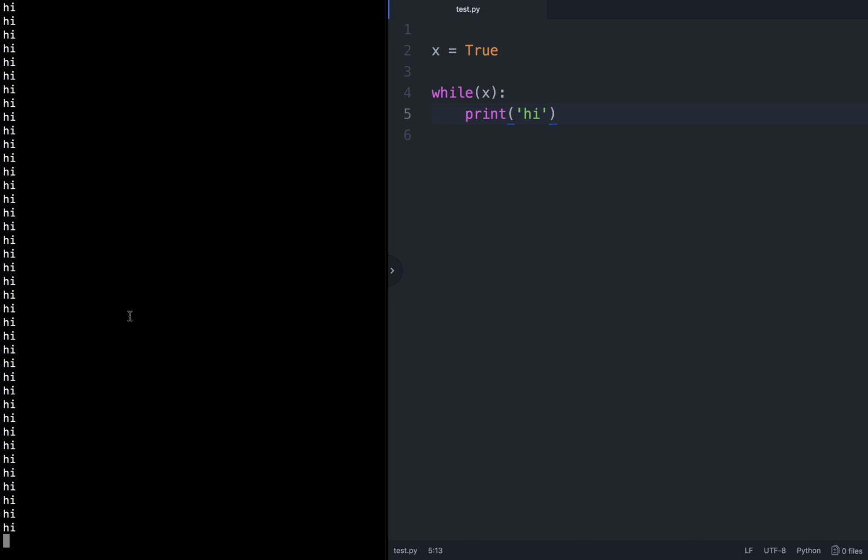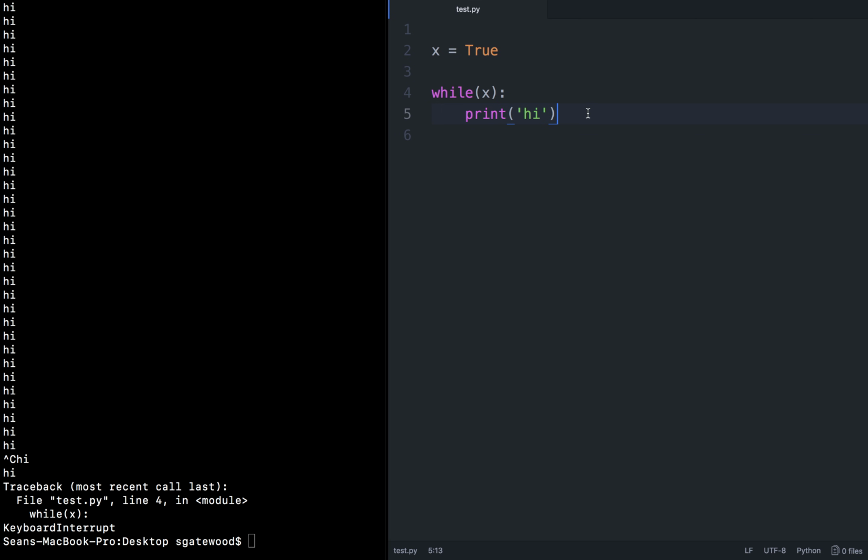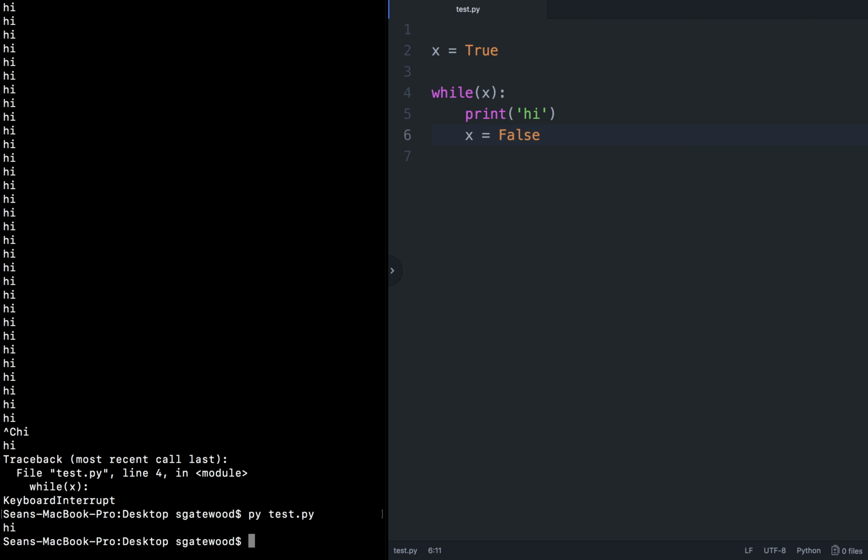So I'm going to stop the infinite loop on here. Goodness, there we go. Okay, so instead, what can we do? How about we just immediately set it equal to false? So we say x equals false. And then this is only going to run once, right? Because it says, while x, okay, x is true, let's go in, print hi. Oh, x is now false. Then while x, x is false, so we skip down and keep going with whatever the rest is down here.